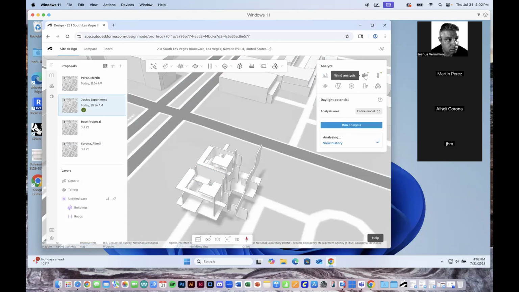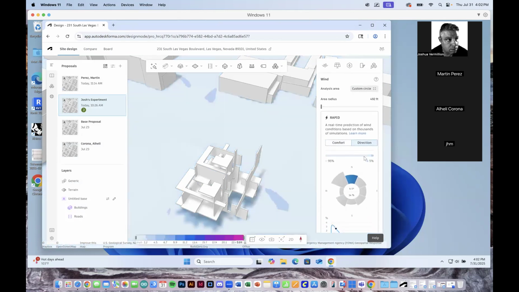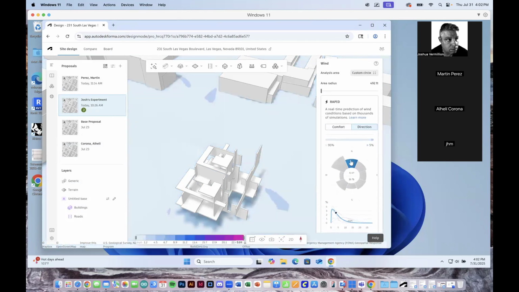I can do wind analysis, and I can say for comfort and direction. When I do direction, it also gives me a wind rose where I can see where the prevailing winds come from in this area. Northwest and southwest seem to be, and then a little bit from the north, the stronger winds depending on the time of year and day.